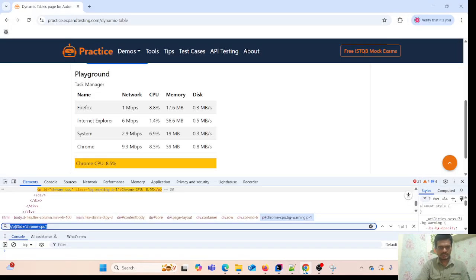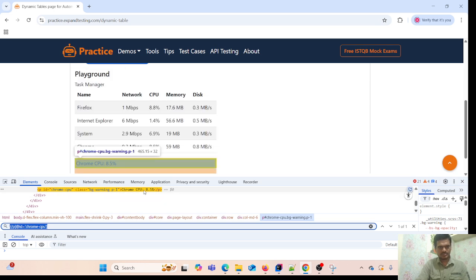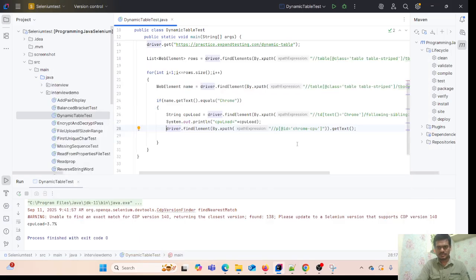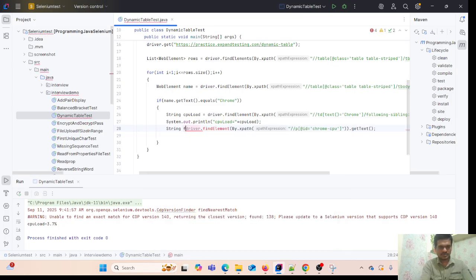If you see here, basically it will return the full text, Chrome CPU percentage 8.5 percentage. So I'll write down string fullText, let's say, and I will store the value here.